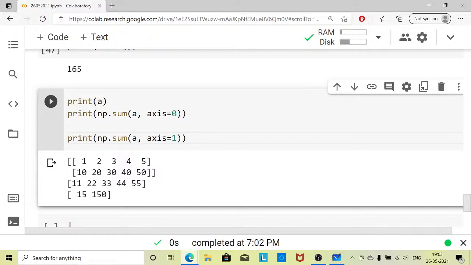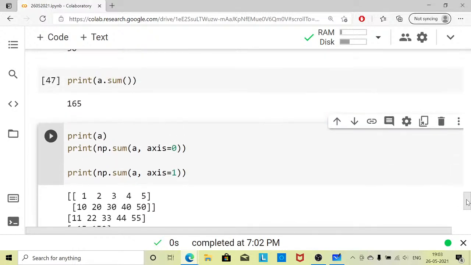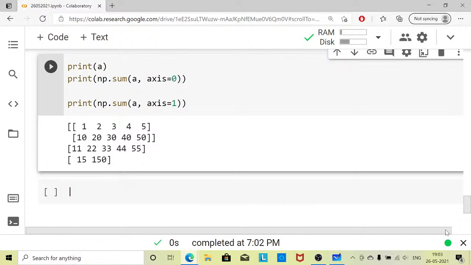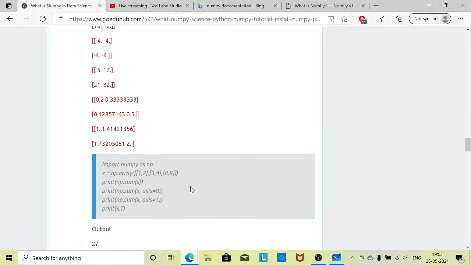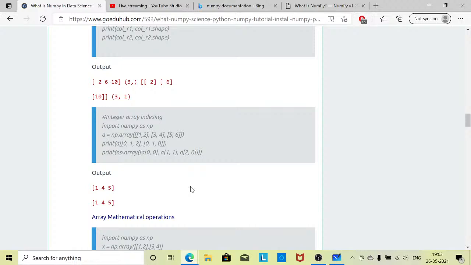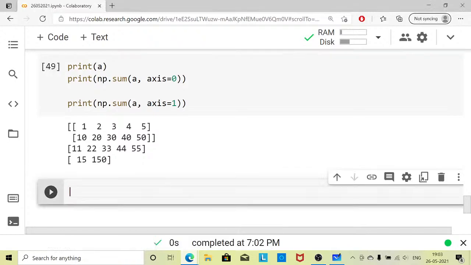Yeah, I'll come to the reshape again. Okay, don't worry. So some function is clear, I think. Now one part is remaining that I'll tell you. That is the mathematical operations, and then I'll tell you some more examples over the reshape. Array mathematical operations is also an important part. After that, we have covered the NumPy things. Mathematical operations.